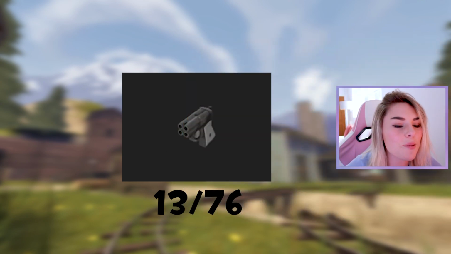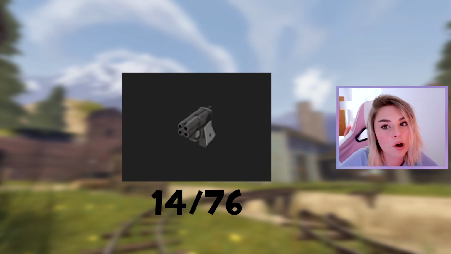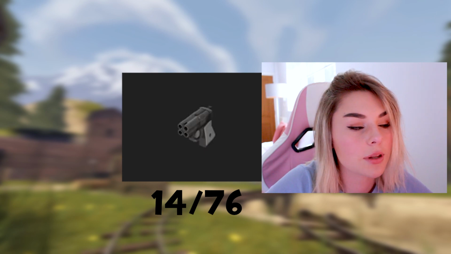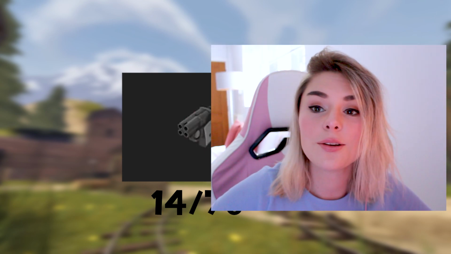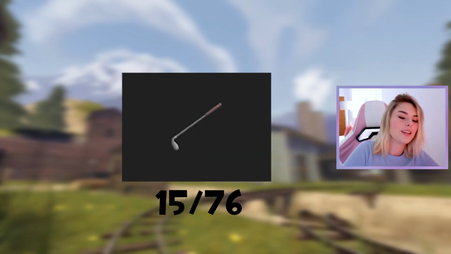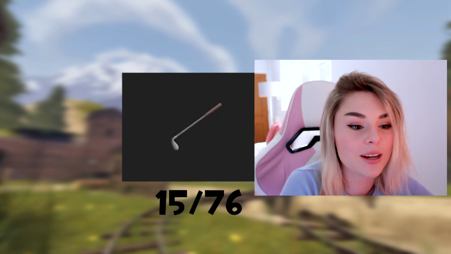That is the Shortstop. The Shortstop is for the Scout, and I don't know why, but it has an alt fire where it pushes people. Don't ask me. I don't know what Valve was thinking when they made this one. It also shoots bullets in short spurts. That is the Nessie's Nine Iron. That is a Demo melee weapon, and you hit people with it. I have no idea what the stats are.